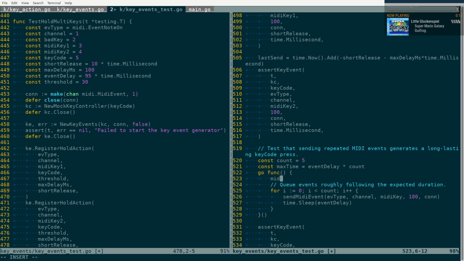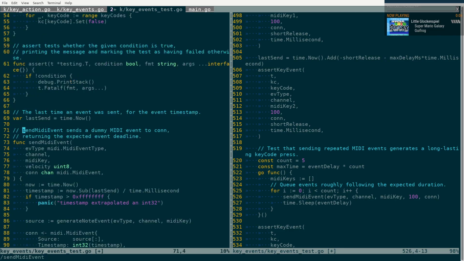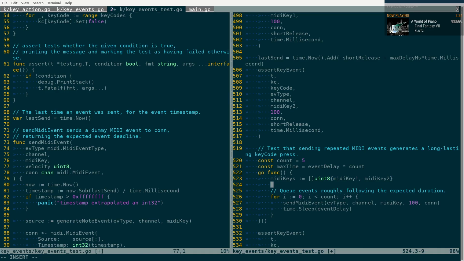So mid keys is a uint8. I don't really remember. Yeah. uint8 of mid key 1 and mid key 2. And now the mid key you will send here is mid keys E1.